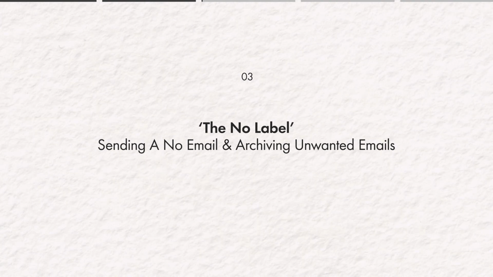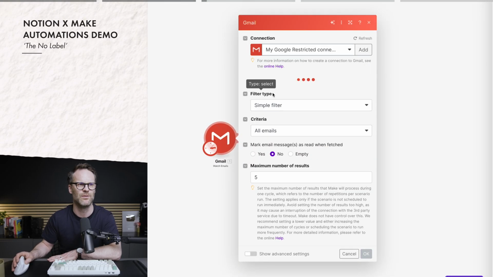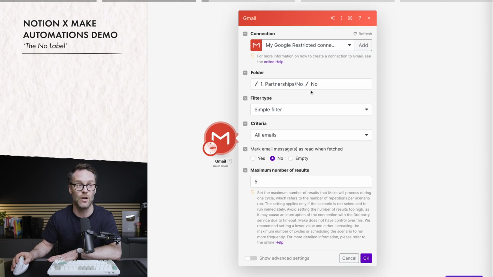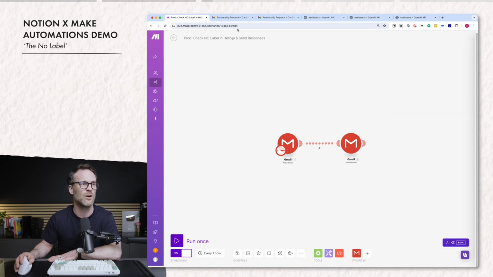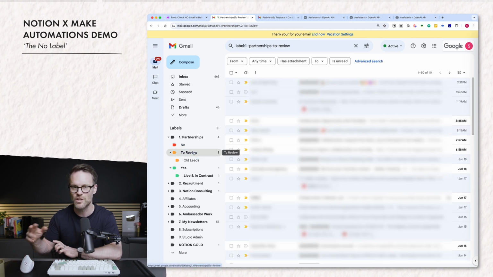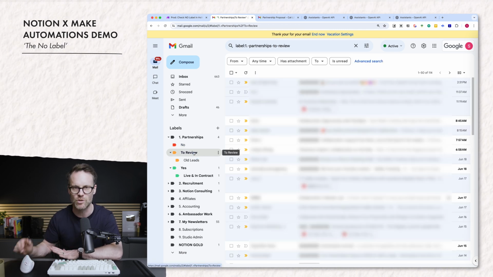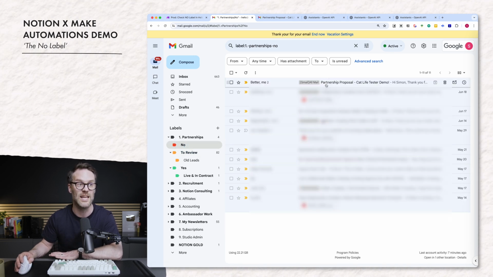The final part of this system is a really simple thing, which just essentially watches emails for when they're added into the no pile and sends an email automatically. Now, why is that? Well, that's because, let's be honest, when I get a load of stuff to review, I don't want to have to type out or insert the same response every time. I just want to be able to go label it no, like I did, and it be done.